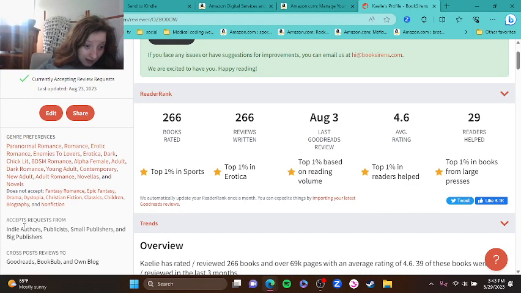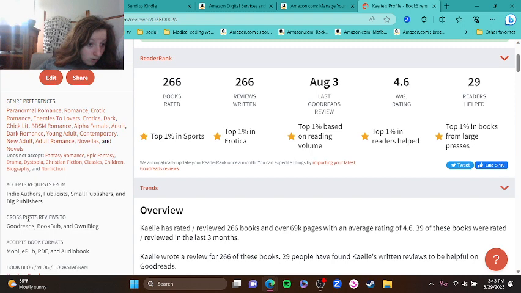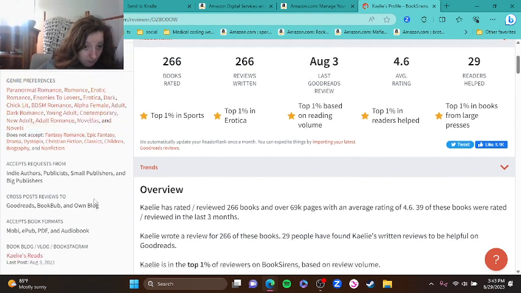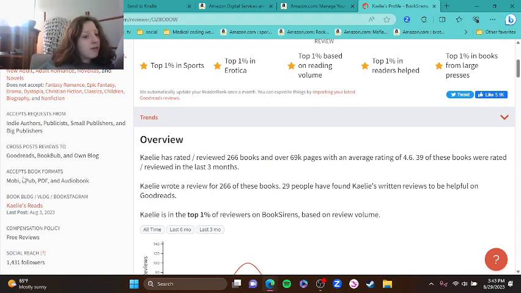And then under that, it shows accept request from, and then it shows where all that is from. And then it shows cross post reviews too. Sorry. And then for me it says Goodreads, Book Club, and Film Blog.